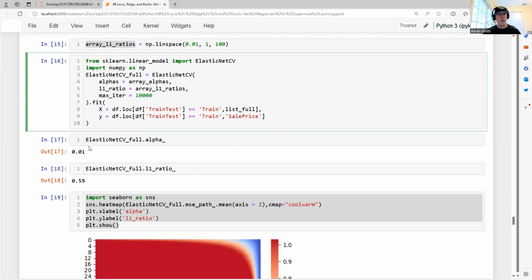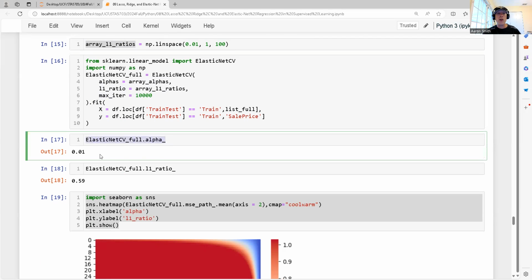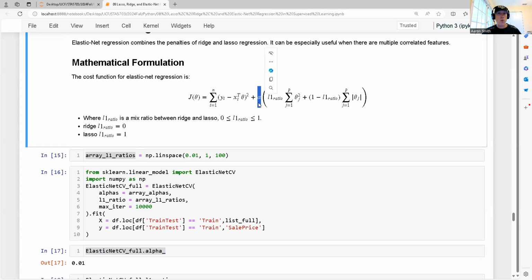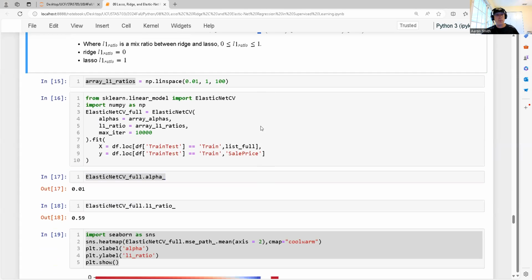All right, so here I can see what looks like the minimum alpha. That's close to 0. So this is saying that I might want to instead put in a 0 there, and that 0 would be, in fact, regular old multiple linear regression. That might be a better choice for what's going on.